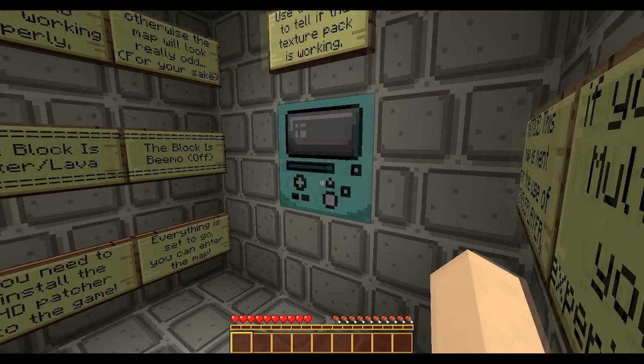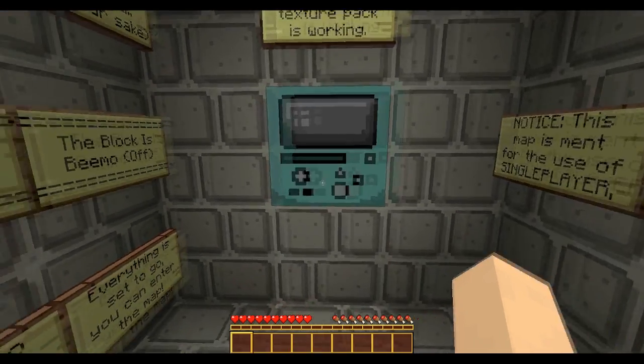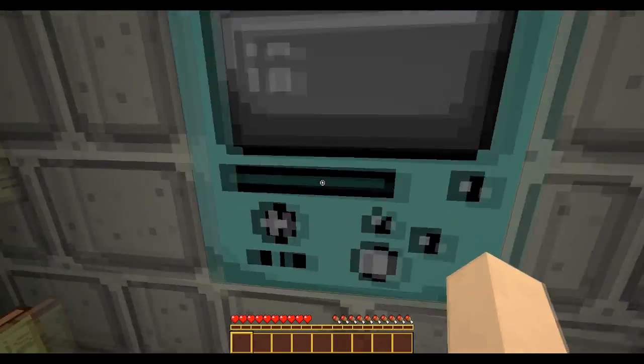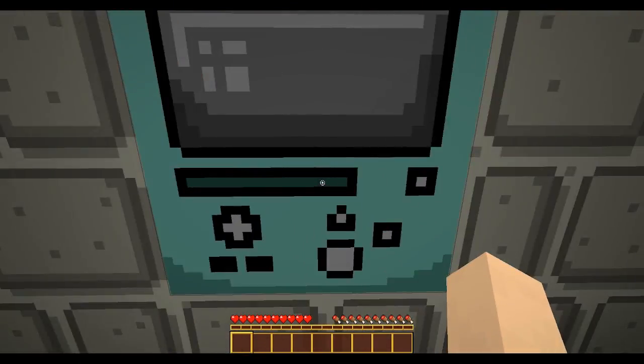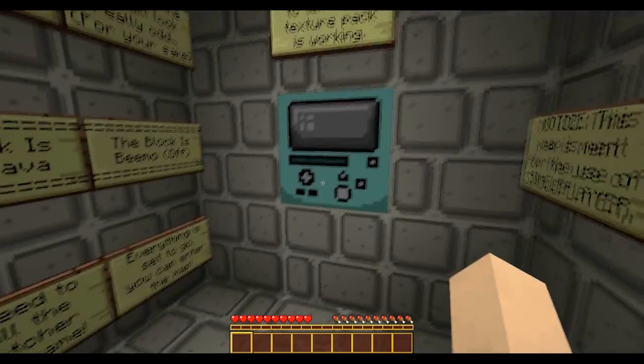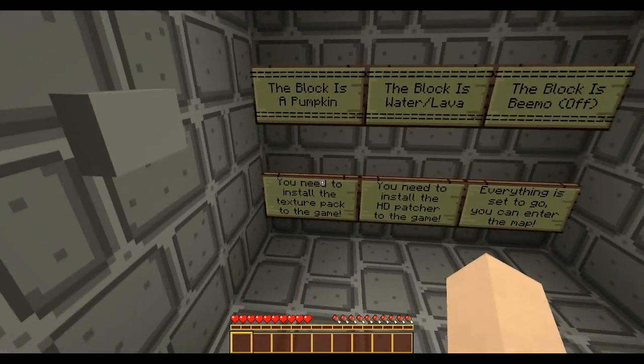Block is a pumpkin. No, it's not. Looks like a super old TV with the VHS there. Or, like, this part reminds me of a floppy disk right here. One of those old school Macs. Whatever, anyway, I'm getting off topic here.